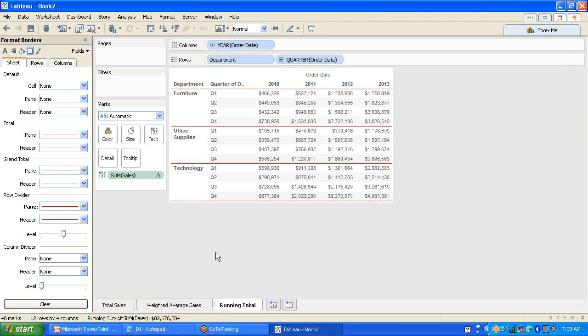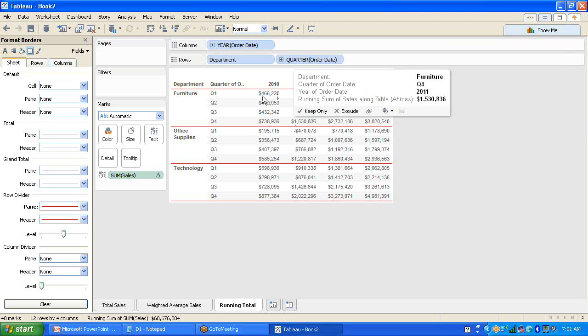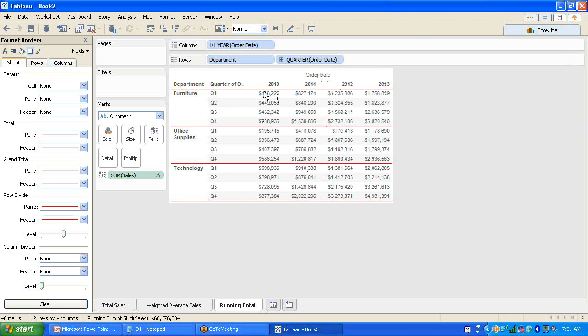Click on running total. So what happens? How did it get changed? So if we created that, what it does, running total, it added horizontally what was the 2010 Q1, then 2011 becomes 2010 plus 2011, then 2012 Q1 becomes 2010 plus 2011 Q1 plus 2012 Q1.